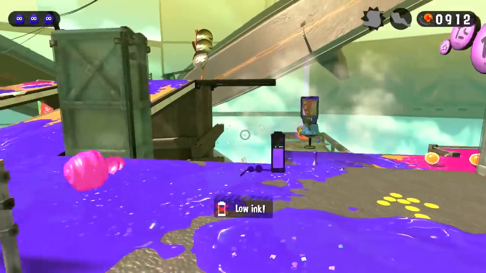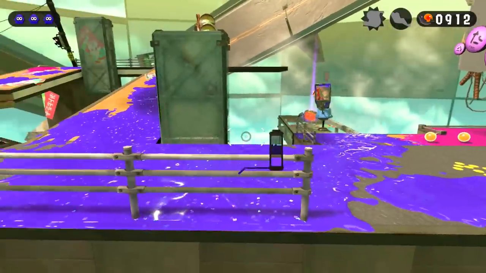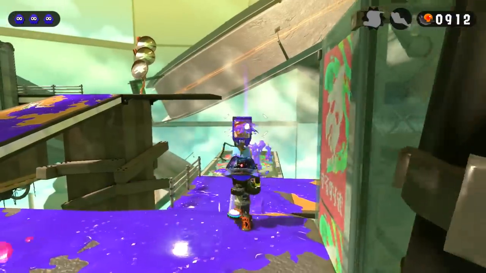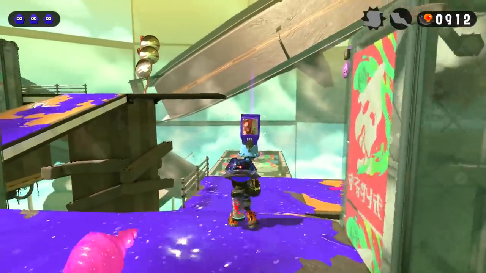And oh no, he turns straight back around again. Right. Let's go and try and get my ink up a little bit higher. And oh, he didn't turn around that time. Let's just go and blast the shield. When there's only one of you shooting you, they're relatively easy to dodge.